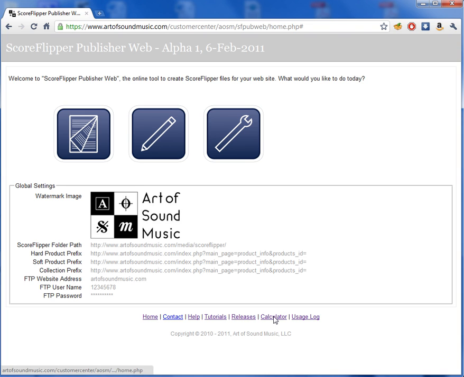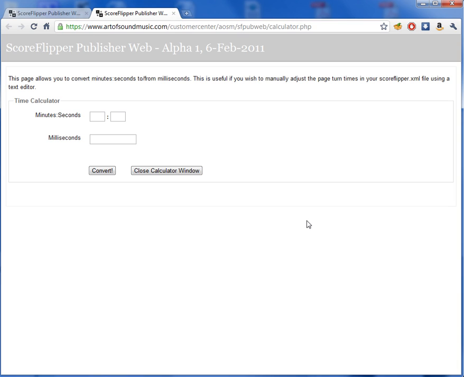So I have a calculator here. This is a specialized calculator that we've built for ScoreFlipper. In the rare event that you actually choose to edit the ScoreFlipper XML files directly, the need to do that is pretty remote these days, but if for some reason you needed to, sometimes you need to switch between milliseconds and minutes and seconds.